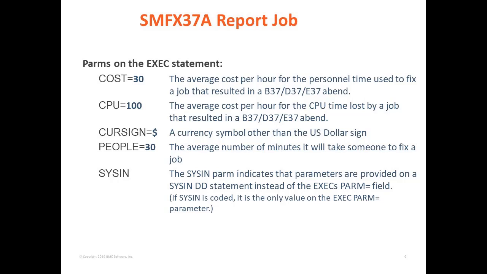These PARM statements are used to assign costs and time wasted because of the abends. The default values are listed here. There are values for the average cost per hour for a person's salary, the average cost per hour for CPU, currency value, and the average number of minutes it takes to manually resolve an out-of-space condition.